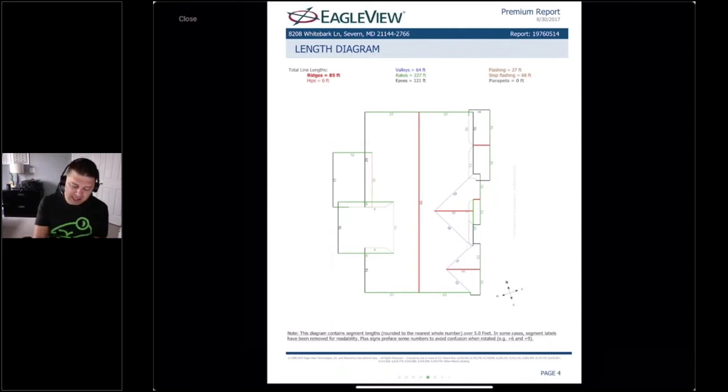And when I laid out my price, the sticker shock, if there was one, I could blame on EagleView or on Hover or on RoofScope. I'm like, hey, look, we just measured your roof, and it is what it is. I take a more consultative approach to selling the deal, just a guy relaying information to them and helping them through the process, as opposed to the guy coming up with the price based on my measurements, and my measurements are different than the first guy that came in, or maybe the guy that comes in after me. Customers are more willing to accept measurements like this and accept your price thereof.